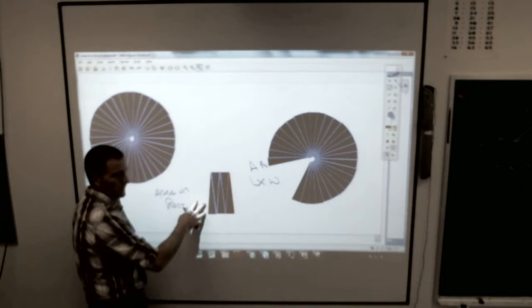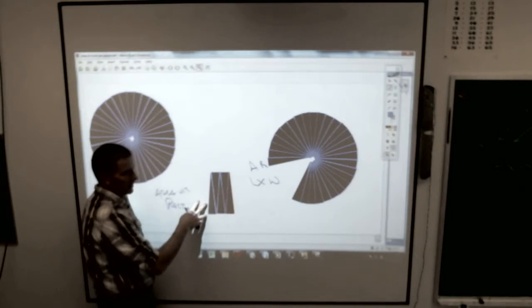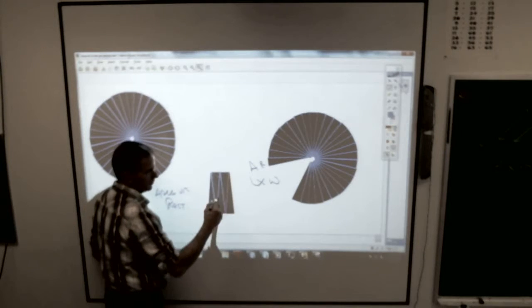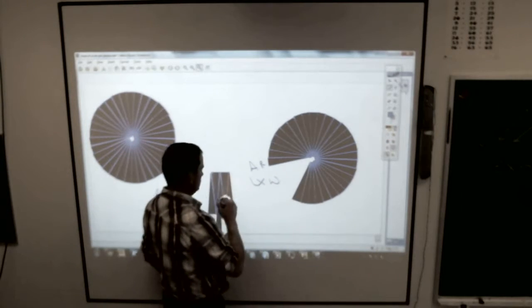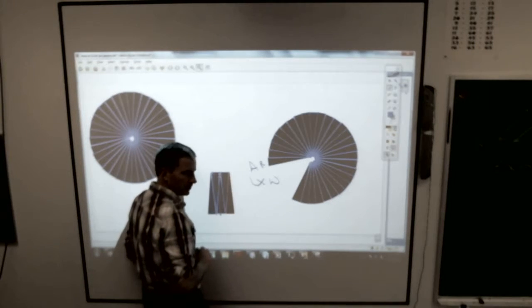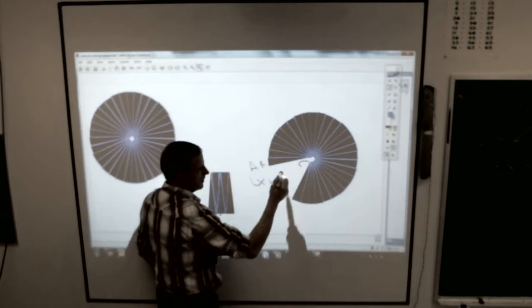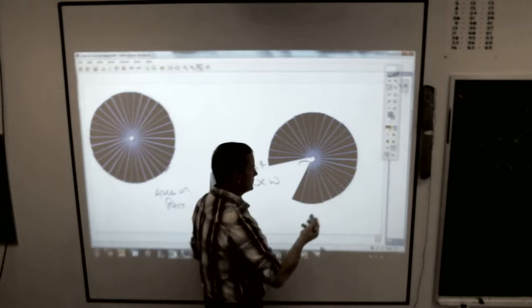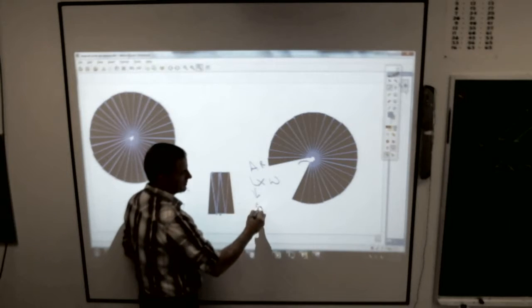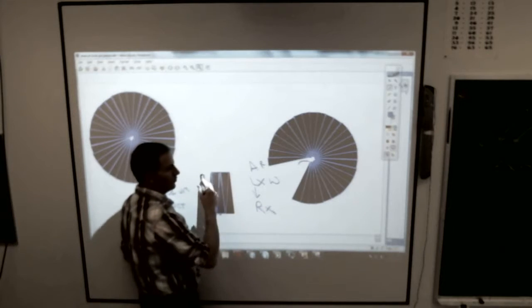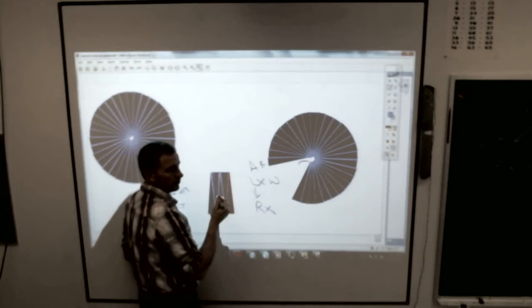Well, if I use that, first of all, going with my width, what is the width of this? It goes from the outside of the circle to the midpoint of the circle. What is this from here to here called? I don't want a number, I want its name. It's the radius. The length is its radius. Now I just need to multiply that by the width, or the length, I'm sorry. Did I get those backwards?